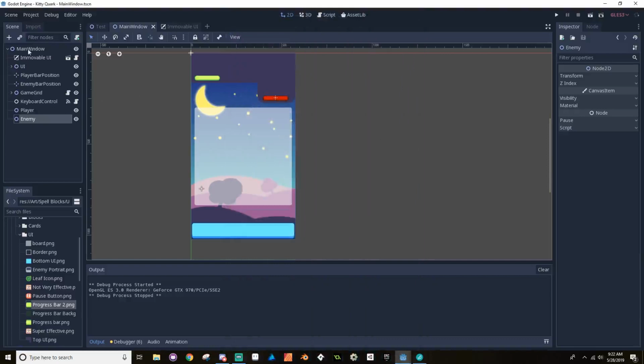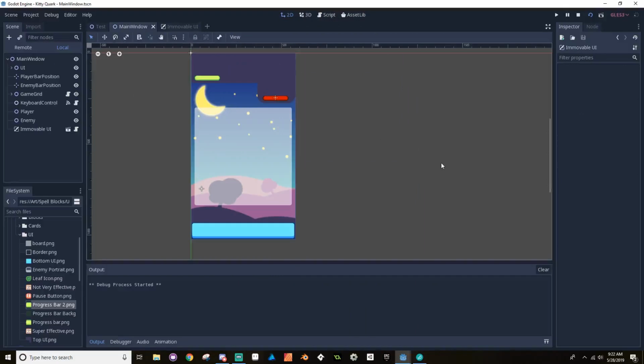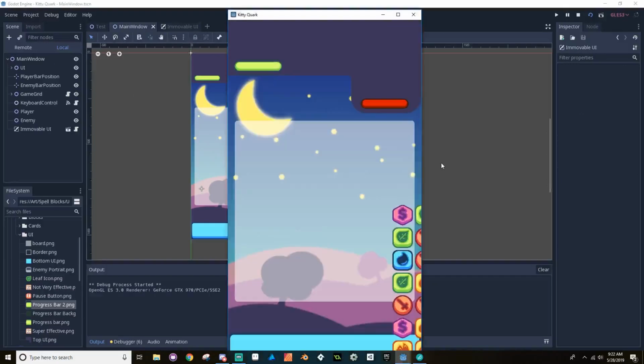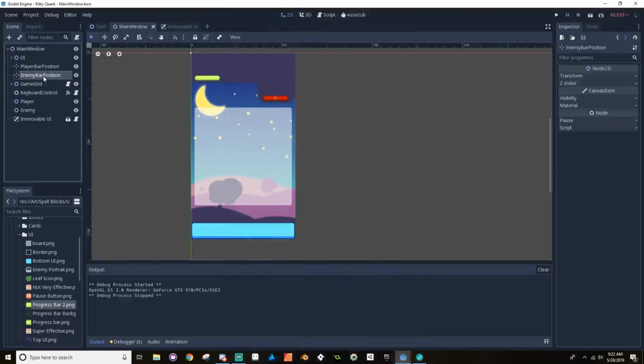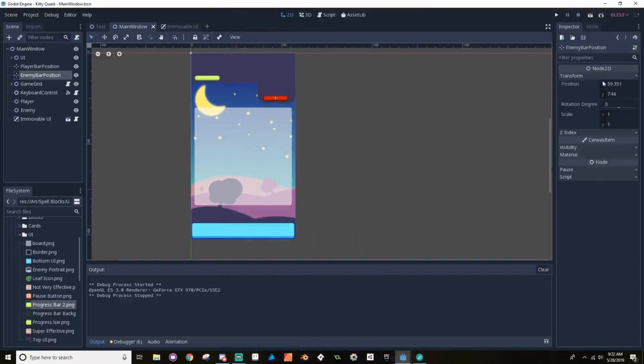Okay, I did something there. Okay, what did I do? Oh, I moved the... That's what I did. Ooh, hey, stop. So, this enemy bar position.